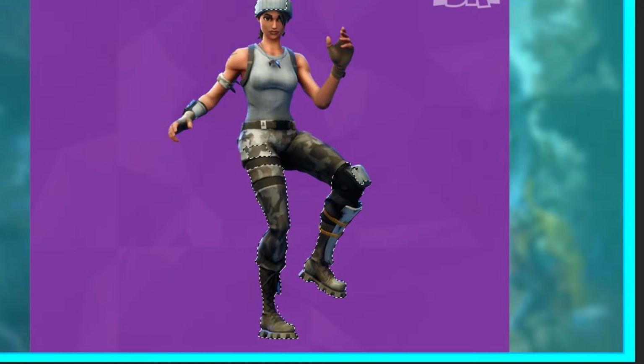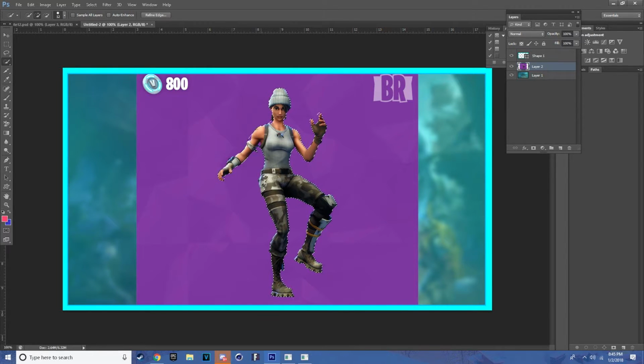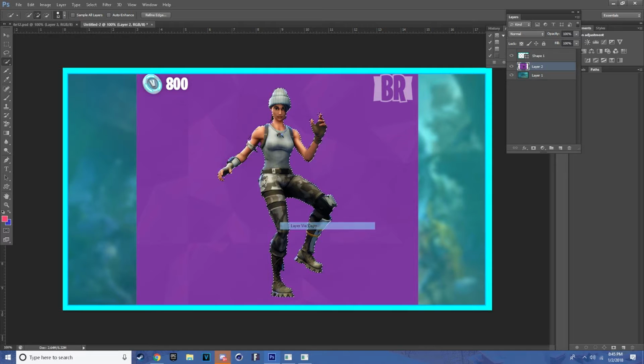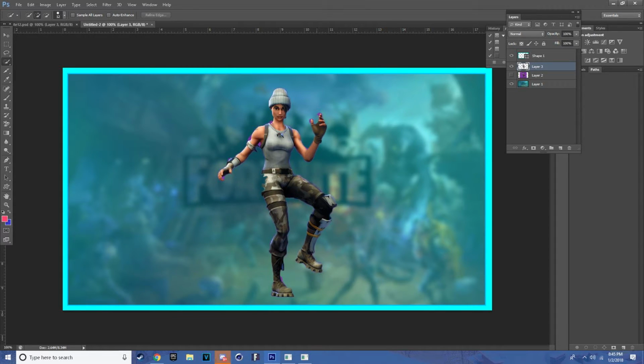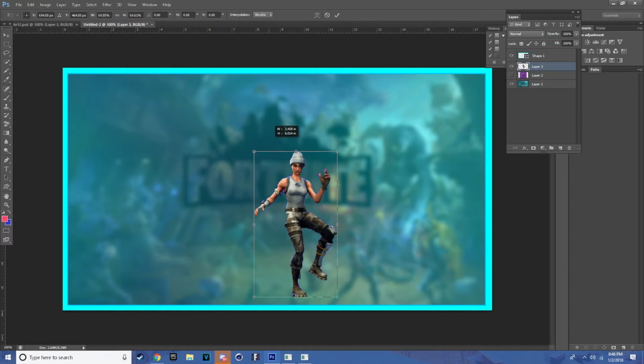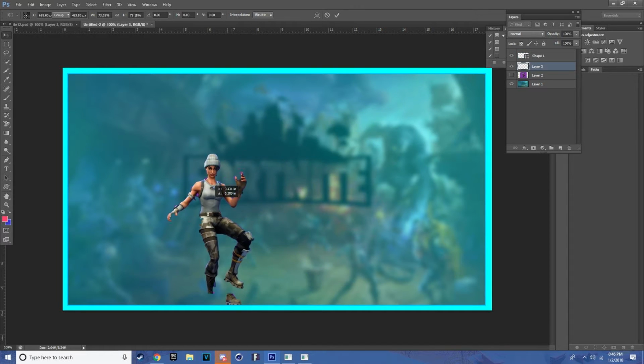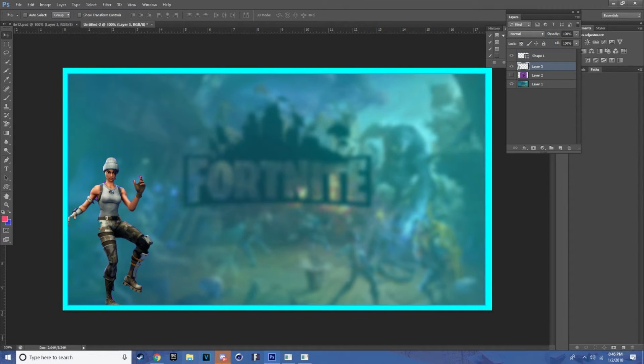So I'm just double clicking. That's all I'm doing. Just double click around and you'll get it. Now we're gonna right click and do layer via copy, and that cuts out the background but leaves the image. So that's pretty good, okay? And now we're gonna do Control T. We're gonna shrink this person's body, and hold Shift, of course. This is how good it should look.